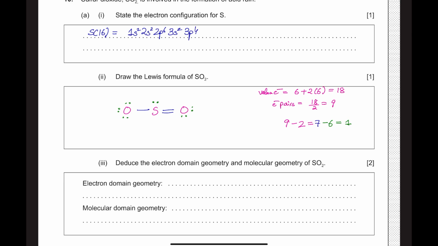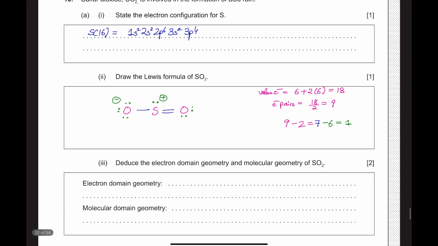In this Lewis structure, you'll have a positive charge on the sulfur and a negative charge on this oxygen. Because sulfur and oxygen belong to the same group, the expected number of electron pairs is 2, but sulfur has 1 electron pair, less than 2, that's why it has a positive charge. Oxygen has 3 electron pairs, greater than 2, so that's why it has a negative charge.